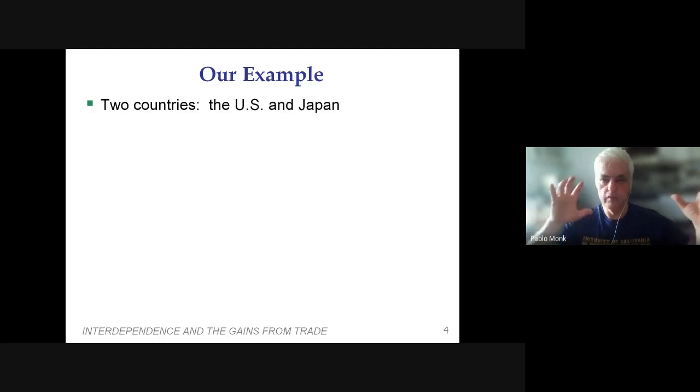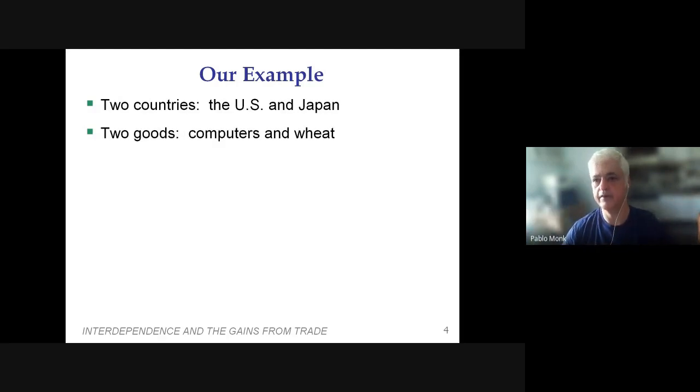Here's an example. We have the United States and Japan. In this case, we're only looking at these two goods. And again, remember, we talked about this: in economics, it's very good to use models that are very simple, right? Because obviously the world is very complex and there are tens of thousands of goods that countries trade back and forth with each other. But we can bring it down to just two goods to understand how this works, how countries are going to make decisions, and how people are going to benefit.